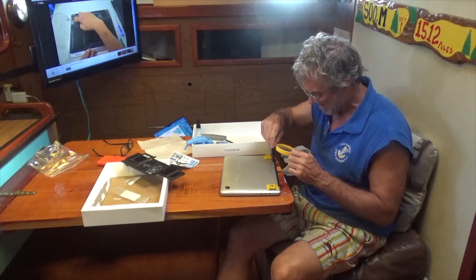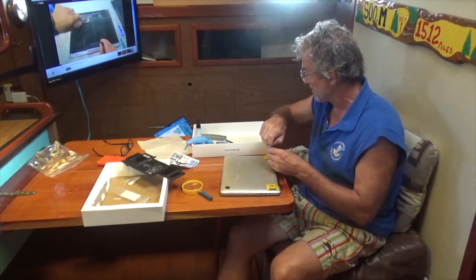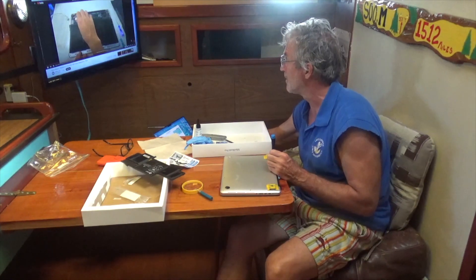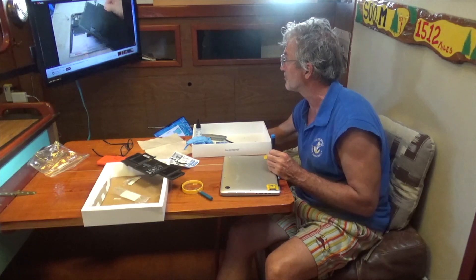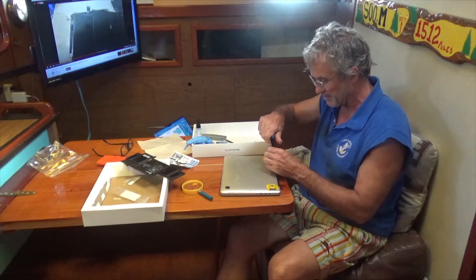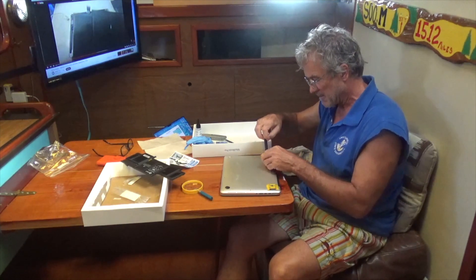Let's go into changing a laptop battery. This is a laptop from 2015 and it's always worked pretty good, but the battery lasts about 10 seconds now and it just doesn't hold a charge. I decided to tackle this project myself using some guidance from my brother and also some online YouTube videos, and I took a crack at it.